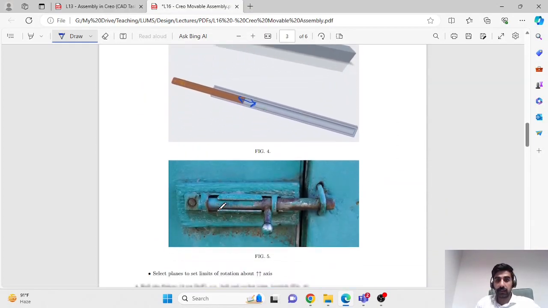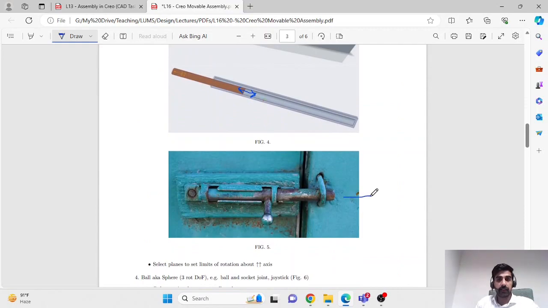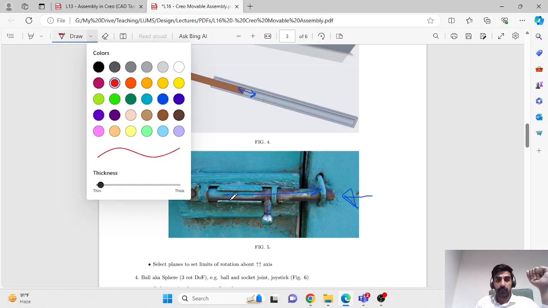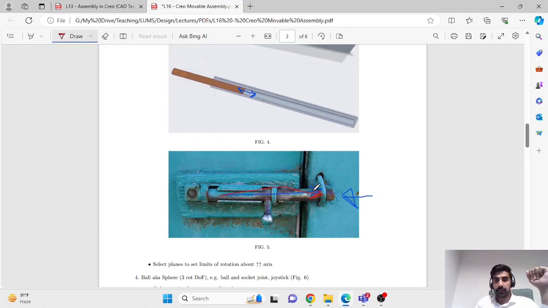An example of that is this lock, this traditional kundi, in which you not only translate this part about its axis, you can also rotate this cylindrical part about the same axis. So it has 2 degrees of freedom, one translational and one rotational.